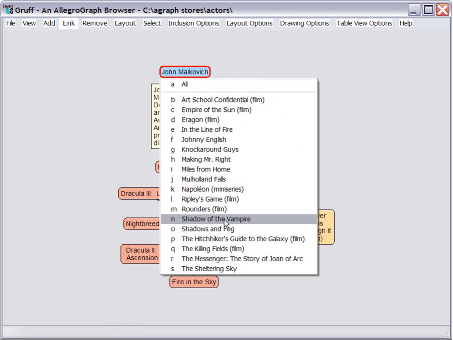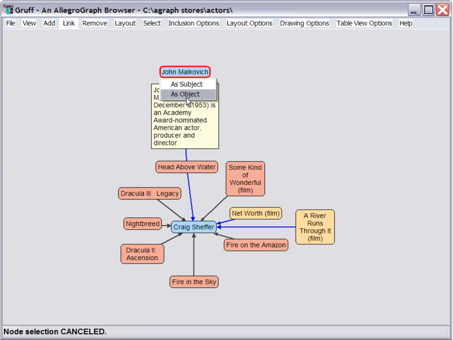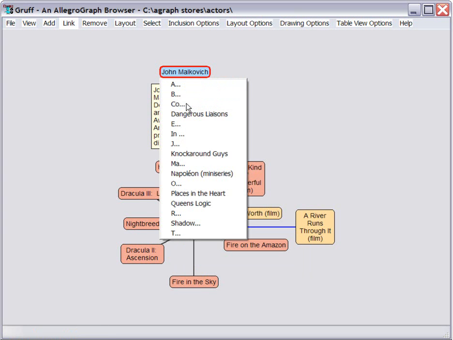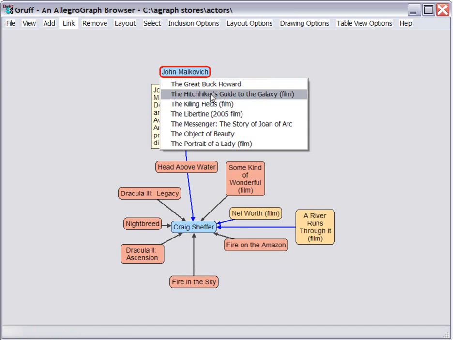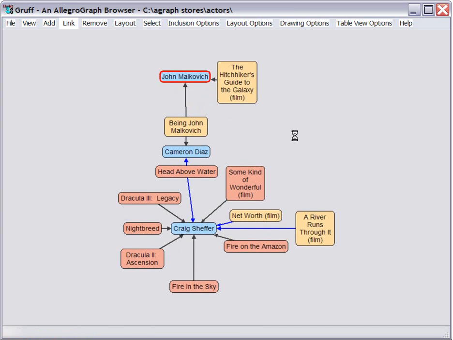This last menu lets you select either a single node to add or all of the nodes with a special choice at the top. If there's more than one linked object beginning with a particular character, then a series of menus is used to limit the number of choices in each menu. And so this command may be the best option when there are a huge number of nodes that are linked with the selected node. So there are the alternatives for adding individual linked nodes to the graph view.